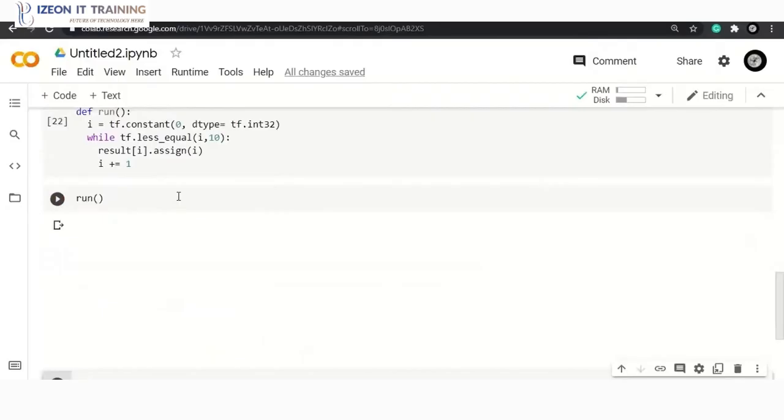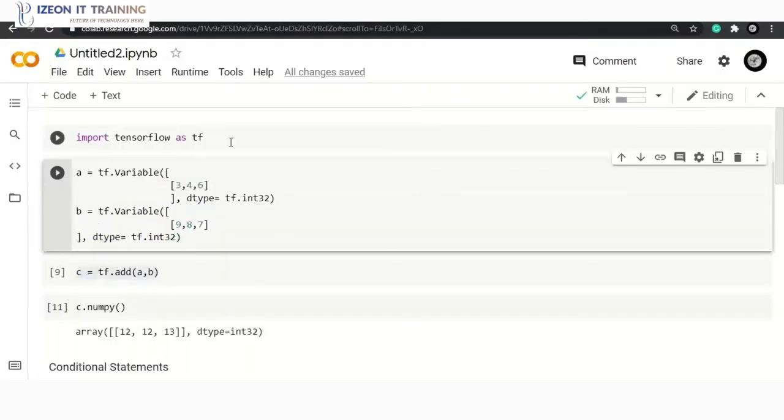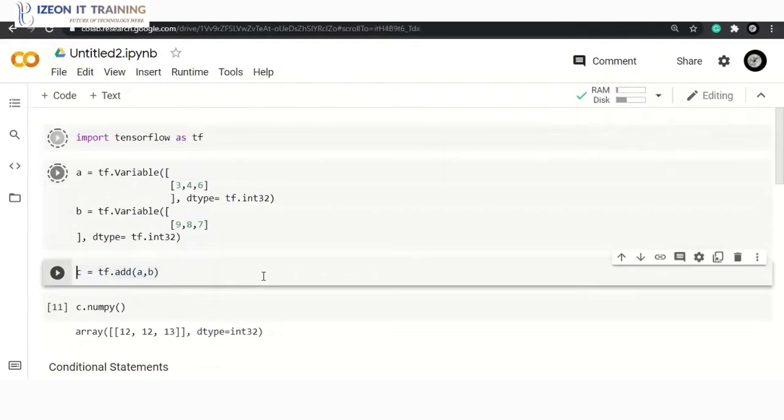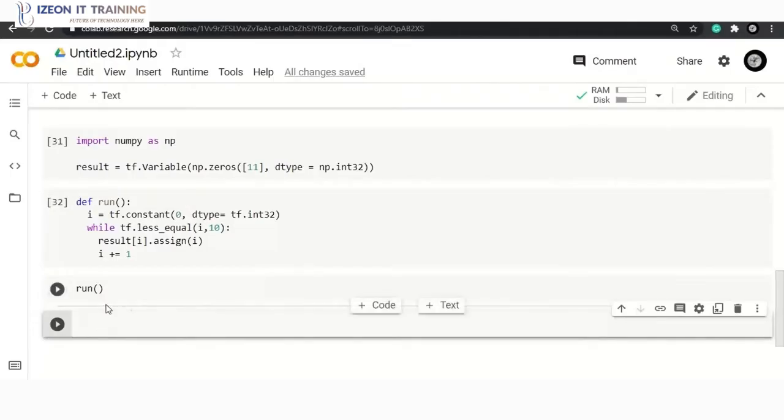We changed it there. So now let's print out this result. What I'm expecting is initially the result was nothing but 0, 0, 0, like 11 zeros, and now we'll be having something like 0 to 11 or 0 to 10. Okay, let me quickly run this from the start. All right, so now what we are expecting here is when we had this result, it was nothing but like 11 zeros. But now as we have inserted the value of I and also incremented it, what I'm expecting here is it's going to be like 0 to 10. So let's print our result.